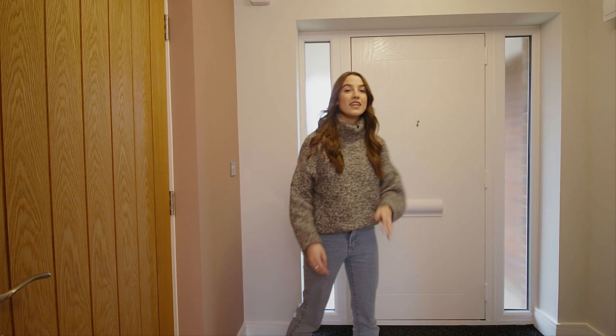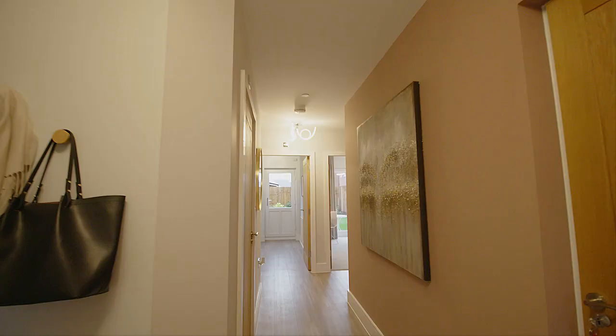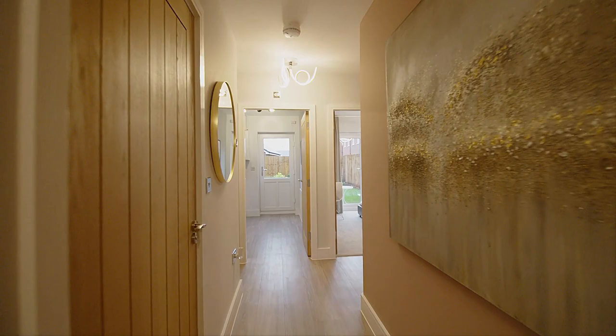The Hexham home has been set up slightly differently to some of our other standard homes. On this floor, which is the ground floor, you've got an integral garage off to the right of the front door, as well as a downstairs bathroom, a really handy utility room and a bedroom, which is a really flexible space.